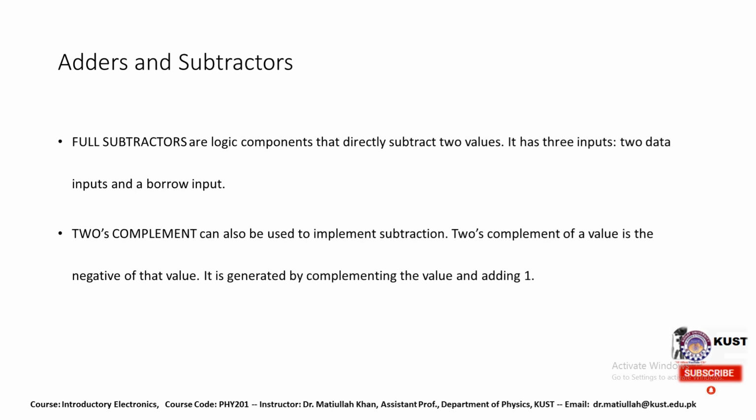So if we describe the basic concept behind the adders, then full adders are a logic component that directly subtract two values. It has three inputs, that is two data inputs and a borrow input, and two's complement can also be used to implement subtraction. Two's complement of a value is the negative of that value, generated by complementing the value and adding 1.